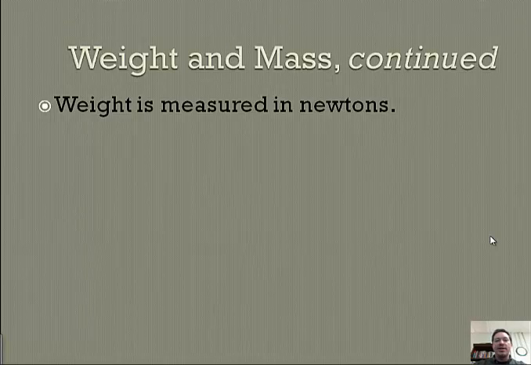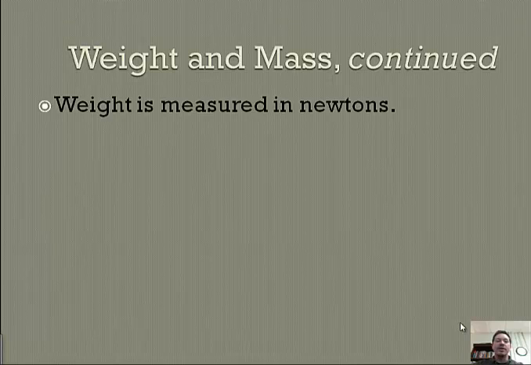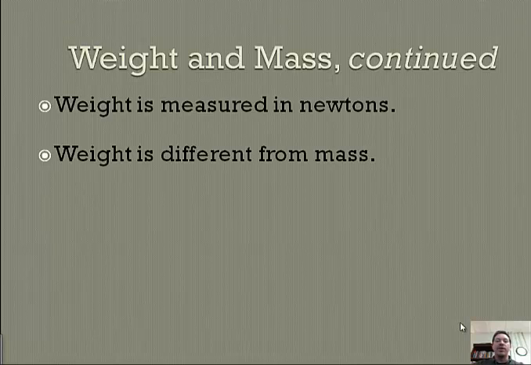So we measure weight in newtons, which is the metric measurement for weight. Weight is also related to force. So let's look back at this equation here. Weight equals mass times the free fall acceleration. Well, we just changed F to W. Mass is still M. We changed A to G, so basically we're just looking at Newton's second law again when we're dealing with the weight of an object. So that's why we still use newtons to measure the weight of an object.